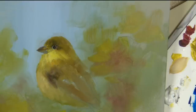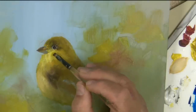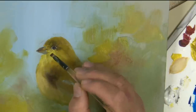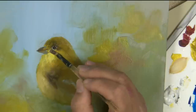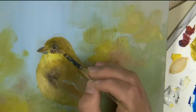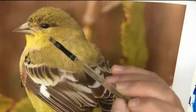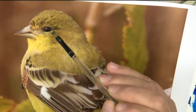If we want to come in and put some detail up around the eye, one of the things I do is I take this flat like this, and I leave that little bit of light right there by the eye, and I'm just going to come in with a shadow. That's the underlying shadow underneath the eye ring, and pull that out like that, down like that. Now, that's too much shadow, but when you look at a photo of a bird like this, you'll see that shadow is sitting right underneath there.